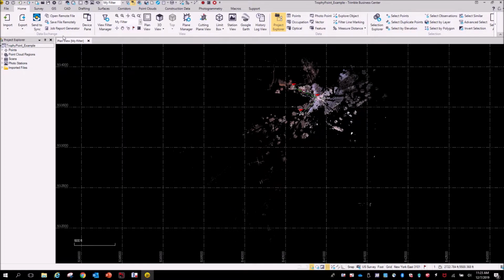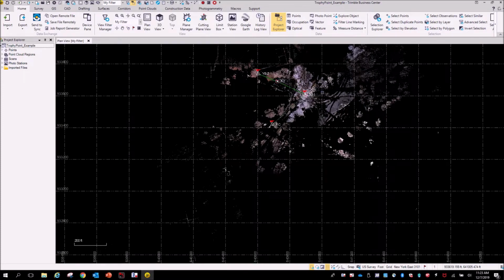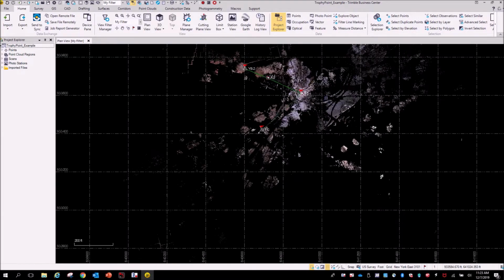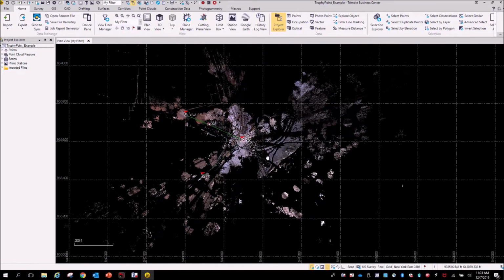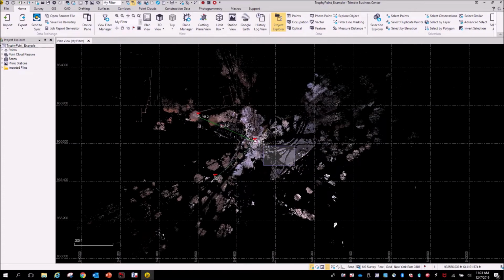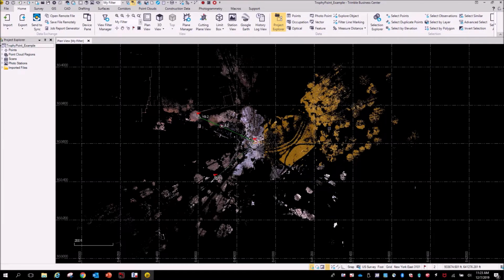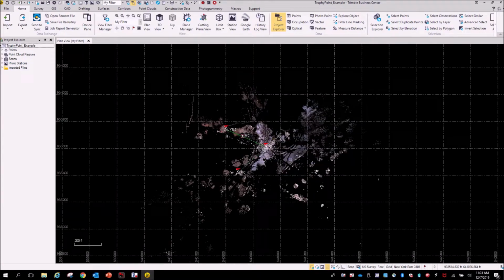We're looking at this top-down plan view. You can zoom in with the mouse wheel. If you right button click, then you can pan it around. The left button click is just going to select things like I just did there, and then I can click outside of that or hit the escape key and it'll do that. But in this plan view mode, we can't rotate the view around and see it in 3D.